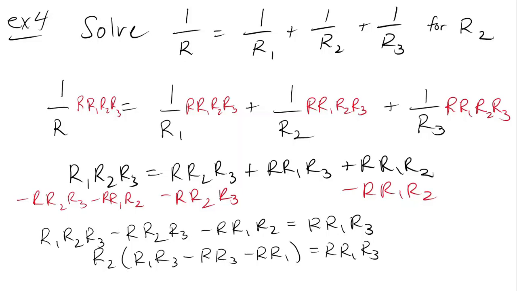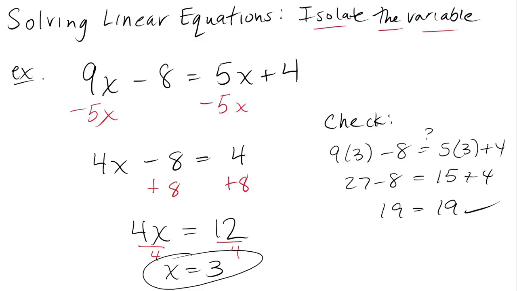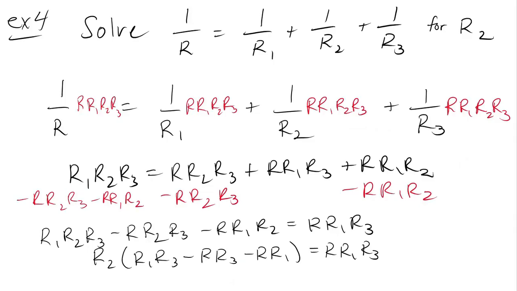We actually use this property all the time. We just don't show the work anymore. In the first example, when we did 9x minus 5x, we just instinctively wrote 4x, but technically that's cheating. When you do 9x minus 5x, the order of operations says that we have to multiply here first. So how can we cheat and just subtract those coefficients? Well, it's the distributive property. Factoring out the x gives me a 9 minus 5. That's why we're allowed to subtract and we get 4x. We're doing the exact same thing here. It just looks messier because everything's a variable.